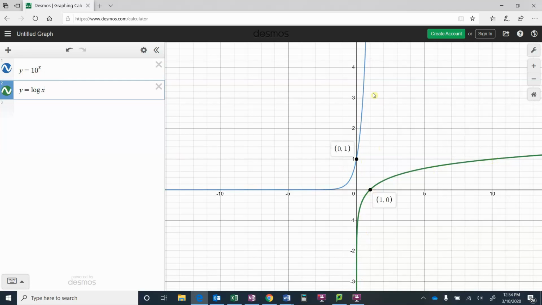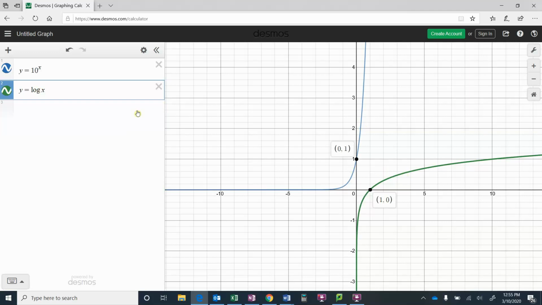And in this course, we're only going to look at log x, which is actually base 10. There are different bases of log x. You can have base 2, you can have base 3, you can have base anything as long as your base is more than 0 and not 1. So for this course, we're only going to look at log base 10 of x, which would look like this, the inverse of y equals 10 to the power of x.